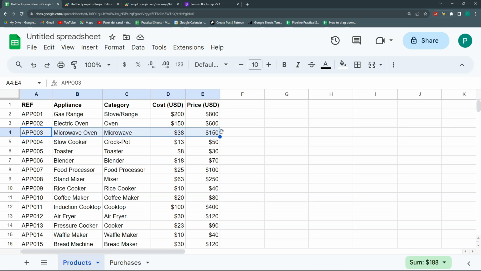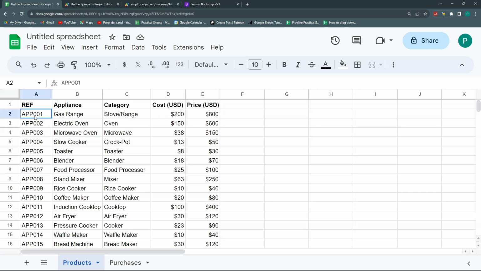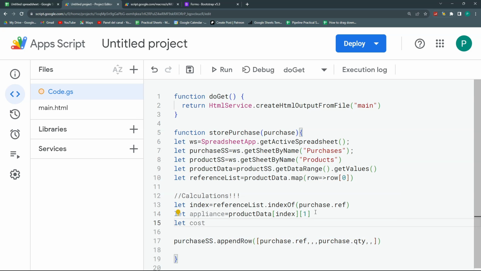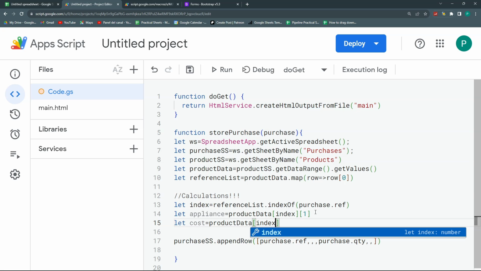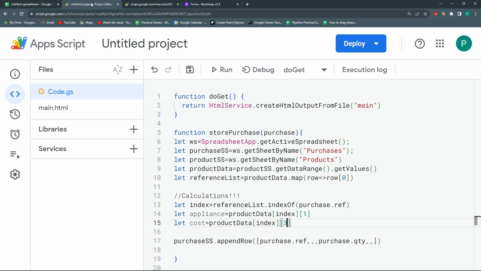And now I need to go and find whatever I like in a VLOOKUP. So in this moment, I need the appliance that is position number 1. Remember that this is 0 and this is 1. Okay, so I could create a new variable that is called the appliance. And it will be in my product data, you go to the index. So here where you found the app003, for example, go to the index and then go to the column number 1 because it's the appliance. Okay, this is the appliance. And let's say I also need the cost. So this would be column number 0, 1, 2, 3. So let cost will be product data, index, and column number 3. So now I have appliance, I have cost. And I could put it right here instead of the empty. I could put appliance, and here I could put cost.